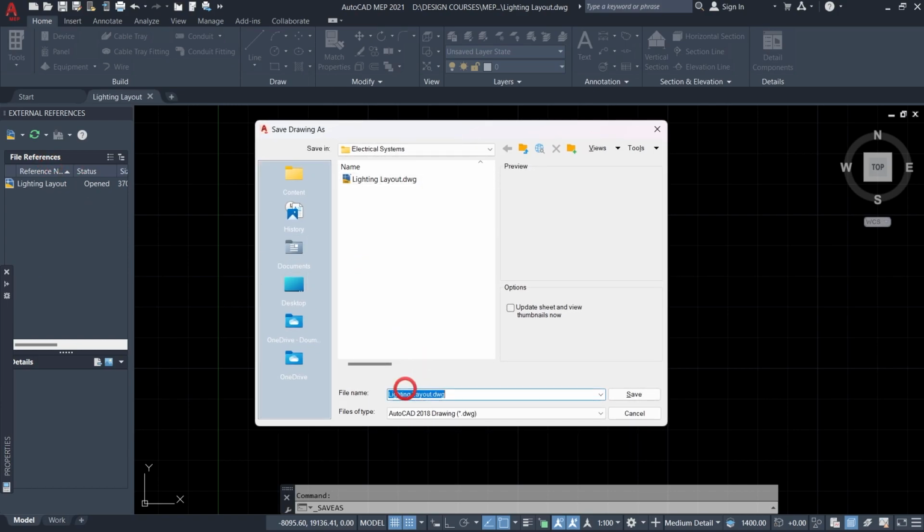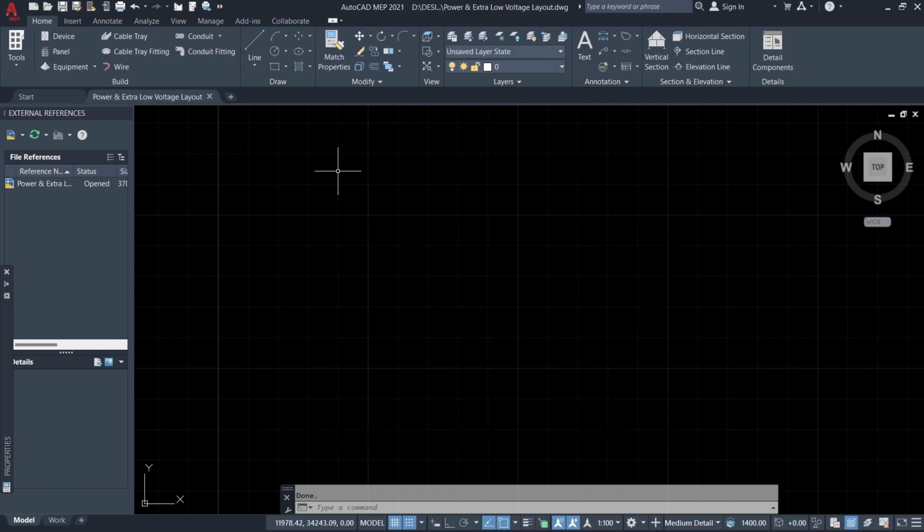This time around we'll save it as power and extra low voltage system layout. So that should be that.